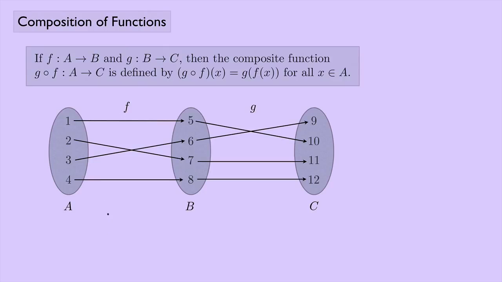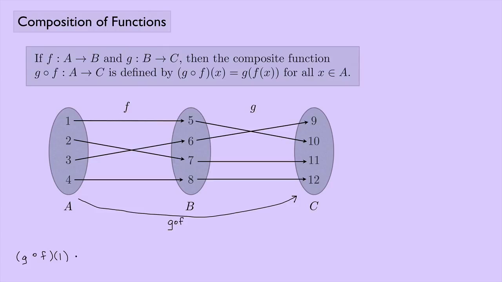How about 1? So g composed with f, we write like this, g circle f of 1. Okay, now what does this do? Well, g composed with f brings something in A to something in C. So you can think of it as taking something in the set A and bringing it directly to something in the set C. That's what g composed with f would do.